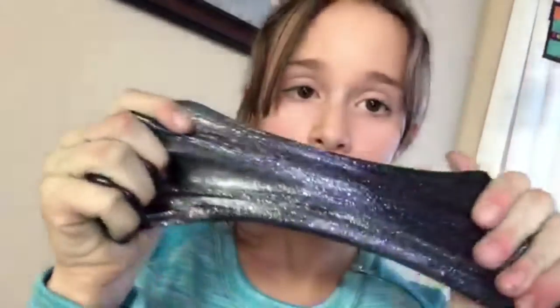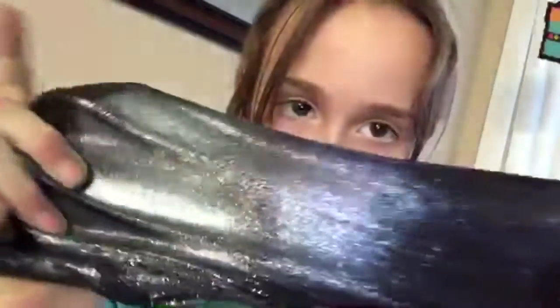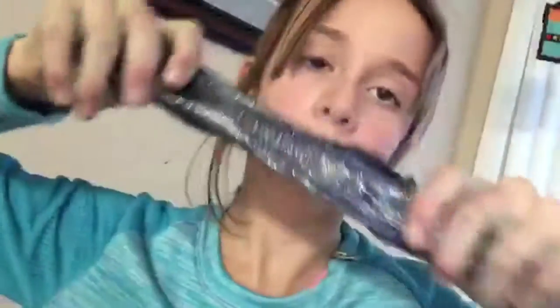Goals. Goals right here. I should call this Galaxy Slime. Galaxy Slime, it's so pretty. Guys, I love this so much.